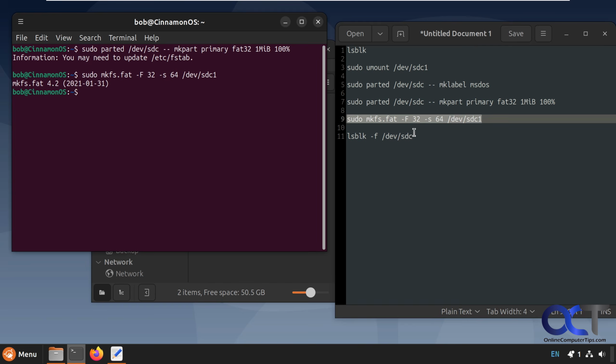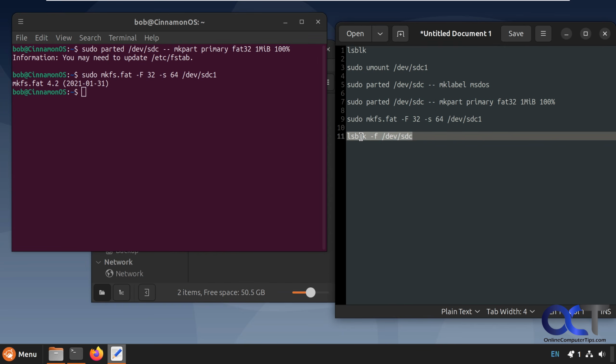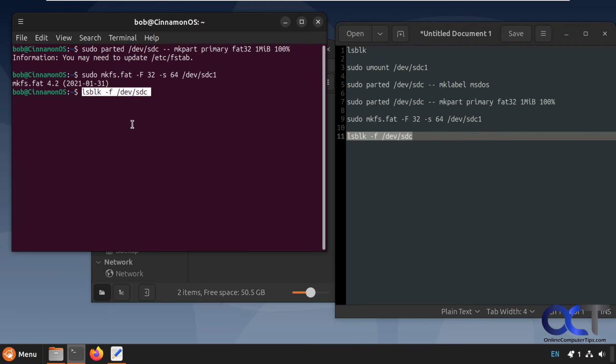Now if we want to check it, we can run this command here. You can see we have FAT32 right there. As you can see, it's not too difficult of a process, just a few steps there. Depending on whether you like to do it via the GUI or terminal command line, that's up to you. Or if you're using a version of Linux that's just running in a terminal, then you could definitely use this version because you won't have a GUI option.